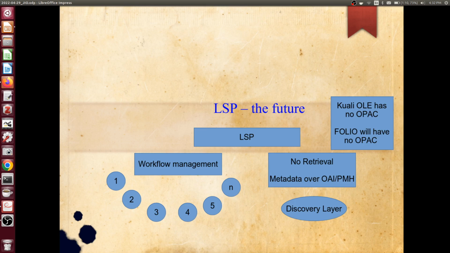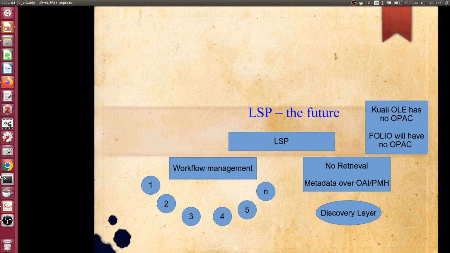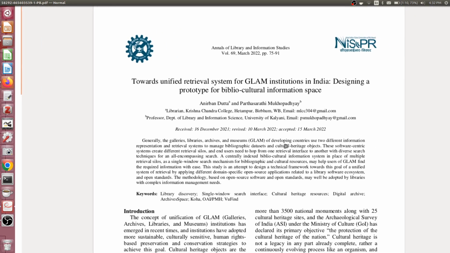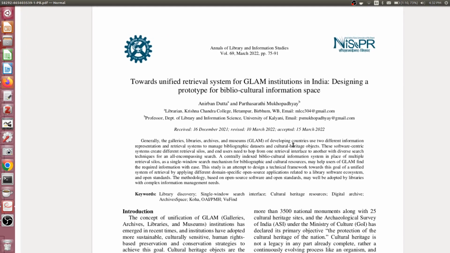So we extended that particular concept to design a bibliocultural information space, and we reported this research in a paper recently published in Annals, on a unified retrieval system for GLAM institutions in India. We utilized VuFind in the front end, and in the backend retrieval silos we have Koha for managing bibliographic resources in the form of books, DSpace, Greenstone, and archive data management.